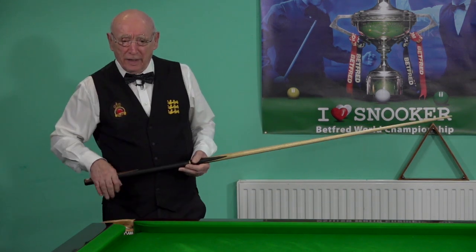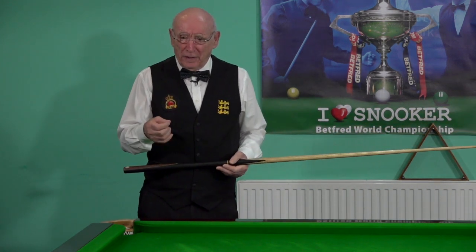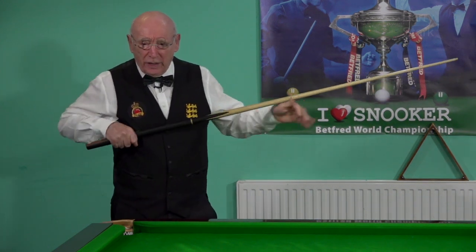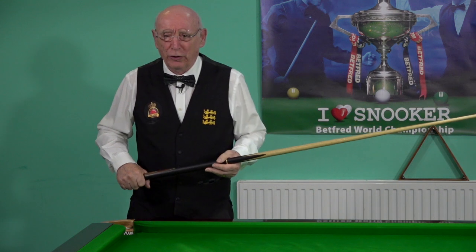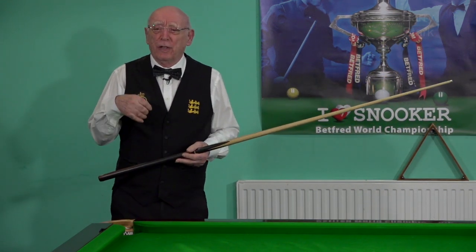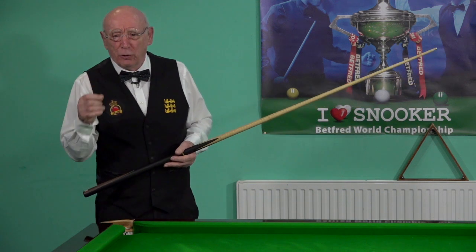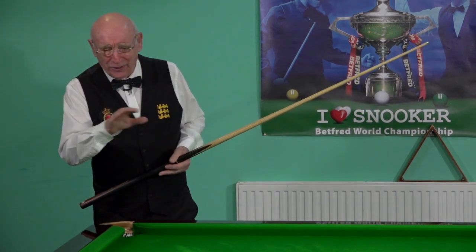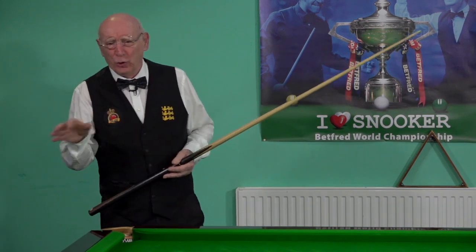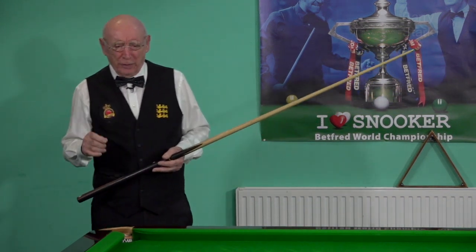So try to keep them as still as you possibly can. The other factor is the grip. It's no good just grabbing hold of the cue anywhere and anyhow and just hitting the ball and thinking that's good enough. It doesn't work like that at all. And I would urge you to have a look at my videos on the grip. Now, I'm not suggesting that all good players grip the cue like I do. Of course I don't. That would be silly and stupid.